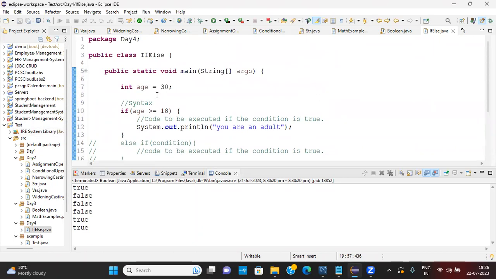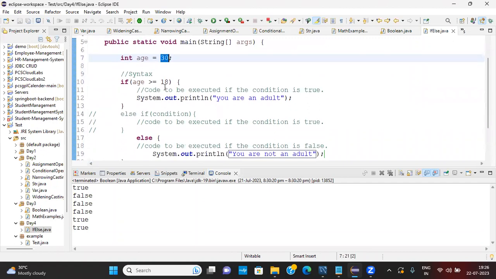And here we have 30, right? So it will check over here, or it will come to here. If the condition is true, it will print this one. If the condition is false, it will come over here and print this. Execute the code.